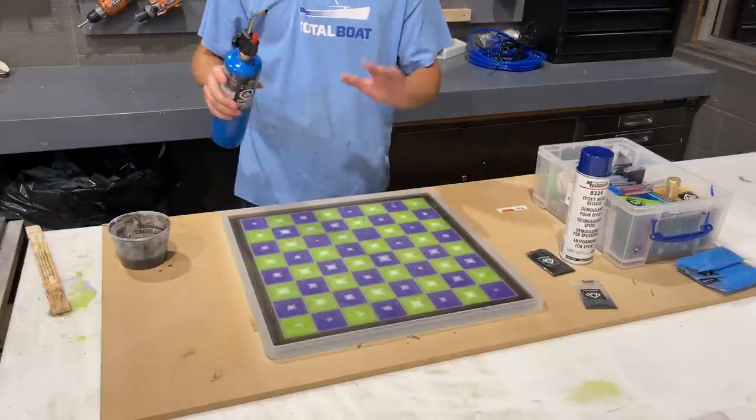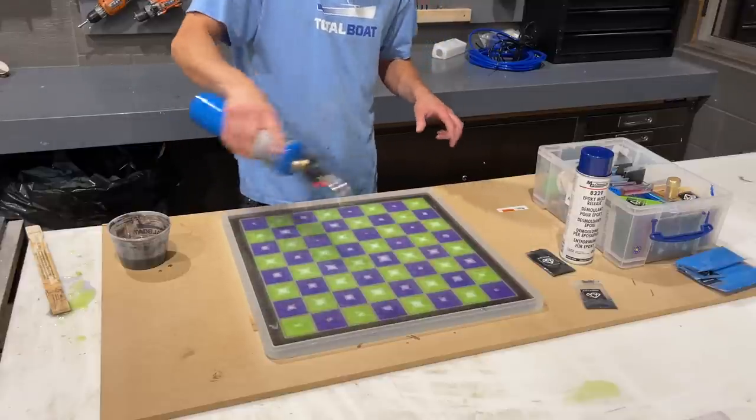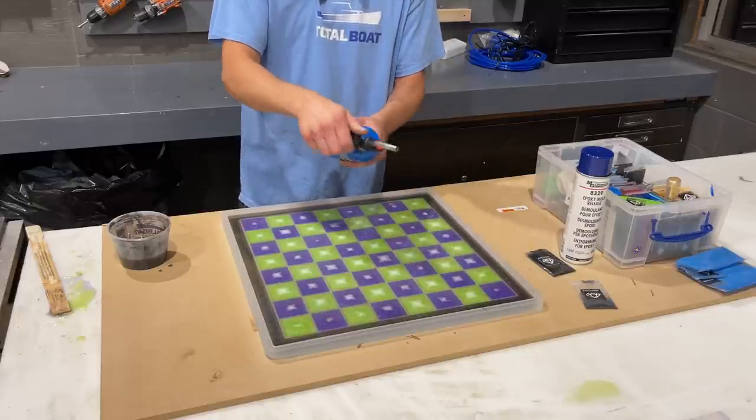Hit this quickly with a torch, and with silicone molds, never hold the torch close to the mold. You just want to do a quick wave, and if not, you could just use a heat gun for this, but don't use open flame right on the silicone molds.